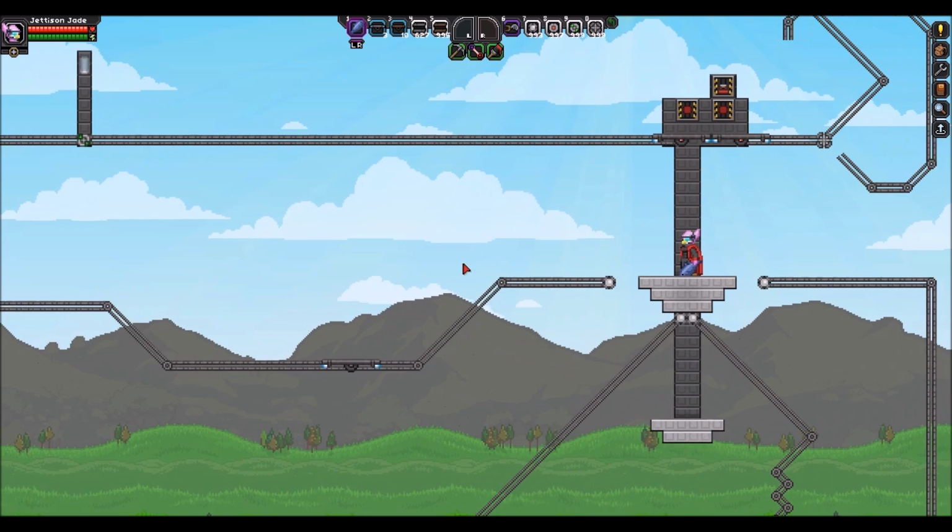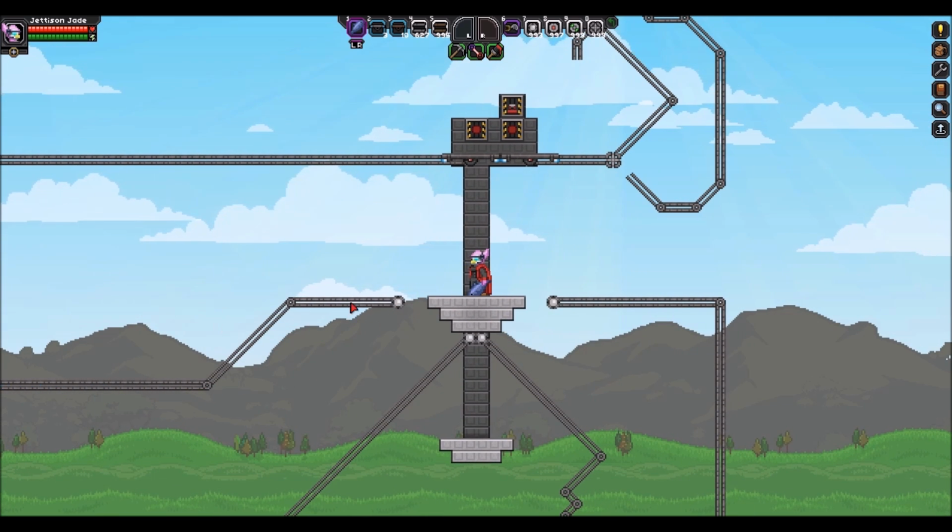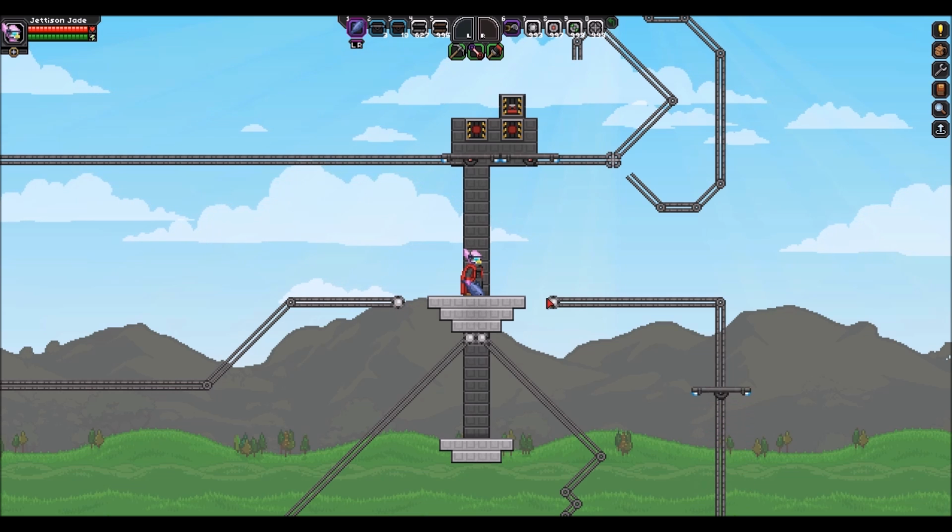Most of these are going to use the bumper because if you want an automated way to have it constantly going back and forth, you're just going to put bumpers on each end. And since they're self-propelling, you don't have to do anything to keep them moving.